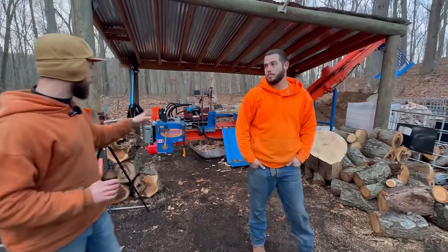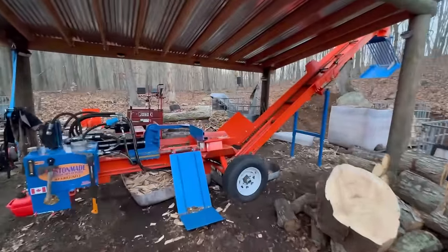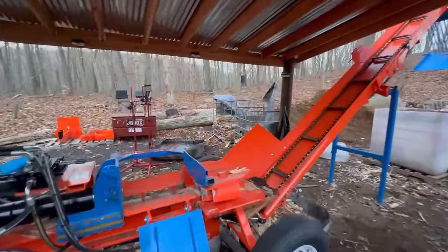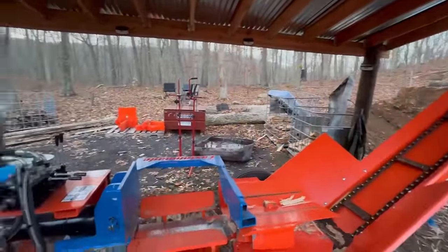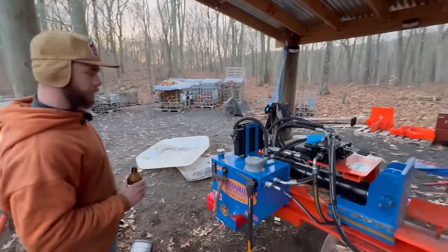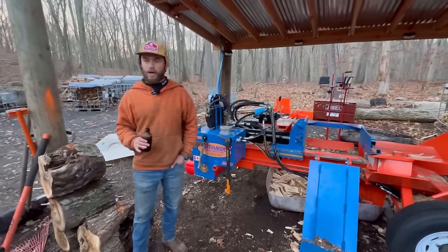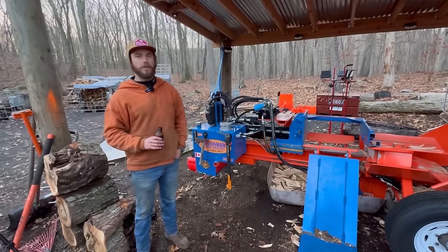And we do separate out a lot of the kindling. We have a kindling tote back there, as well as a chunk tote, and that's what we burn in our wood stoves to heat the house. And we have several kindling totes over there, so we separate that out as we're burning it. That way we try and put to good use as much of the log as possible.